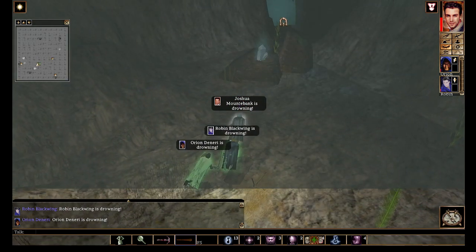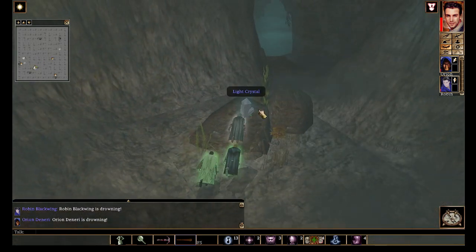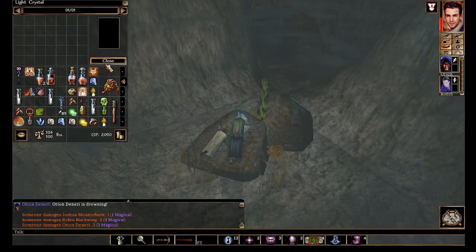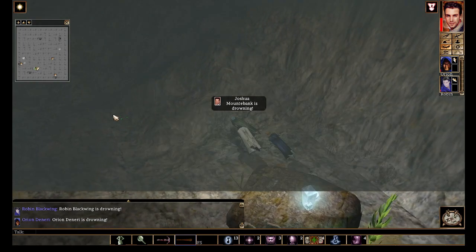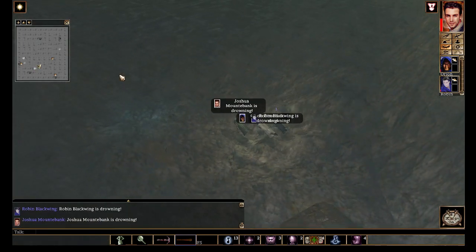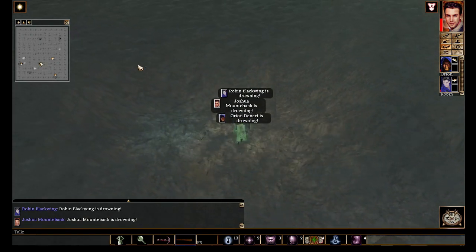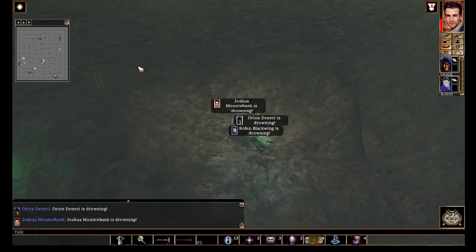So I know that this cave is not going to do anything, but I was looking to grab this light crystal. Nope, nothing here. Yeah, I know. We're all drowning. Relax. I'm gonna reload anyway. We are just scouting and seeing if we can find this thing, if he's even got one. This could just be a red herring.